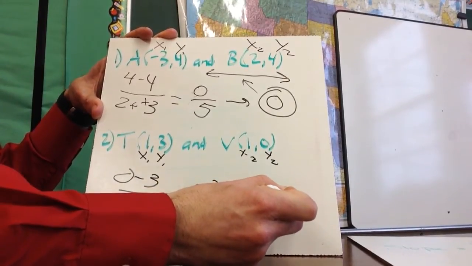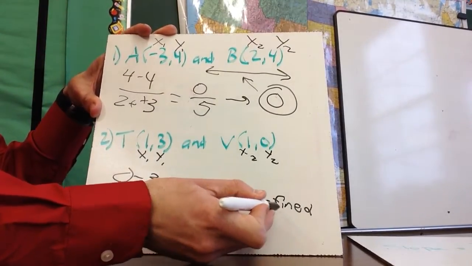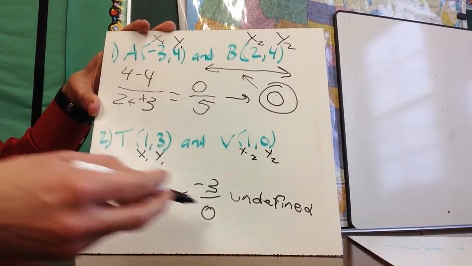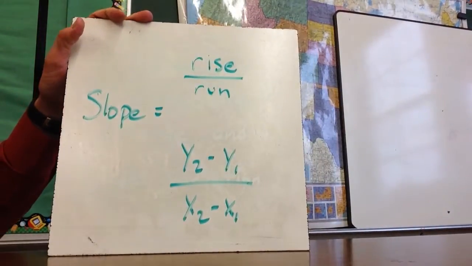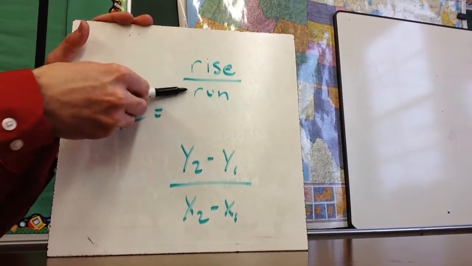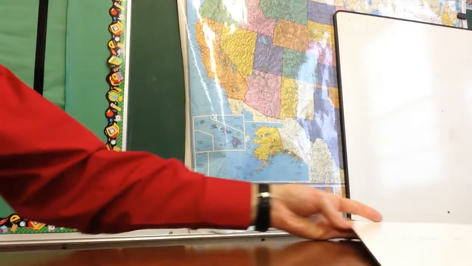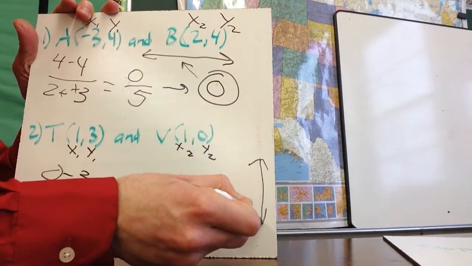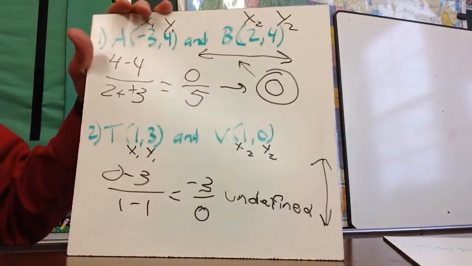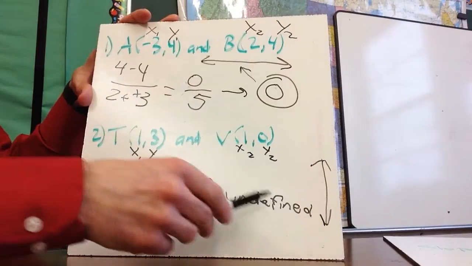See how well I can write off to the side. It's a pretty ugly F. Undefined. This line, which is kind of the opposite of the last one, always rises and never runs. If this is a number but this is a 0, this line will always rise, but it never runs. So it's just going straight up and down. This is parallel to the y-axis. So an undefined slope will look like that. Straight up and down. All right, so this is a slope of 0. This is a slope that's undefined.